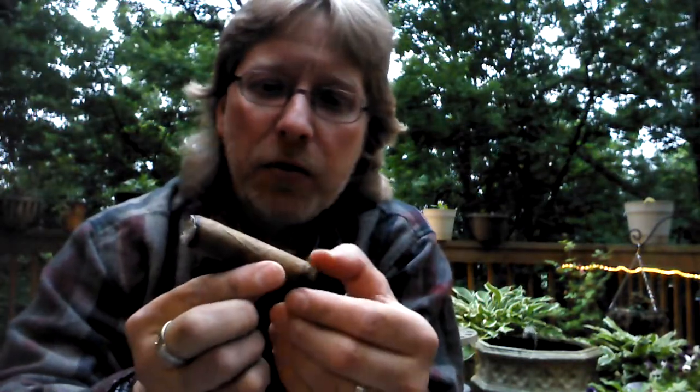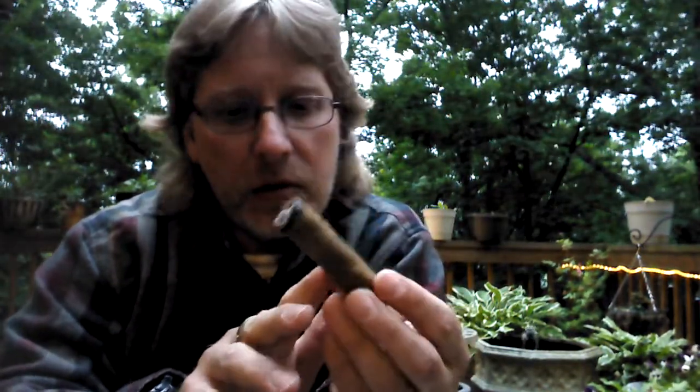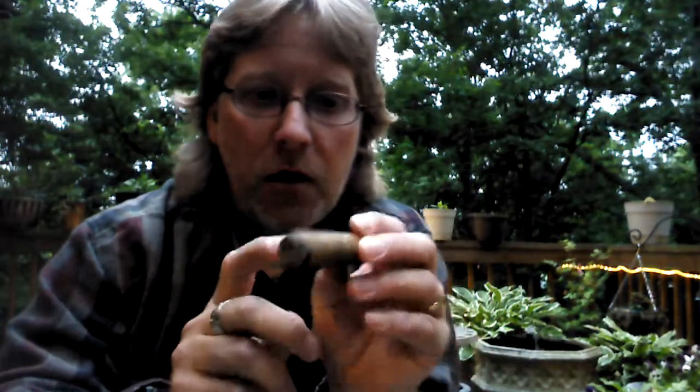So I will likely smoke this down to the nub and through the nub unless it changes to something really awful, which I don't foresee, but sometimes it does happen. So I will give one final update when I get down to the nub. We'll see what happens from there.